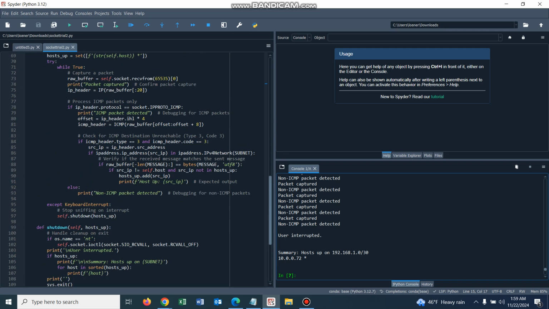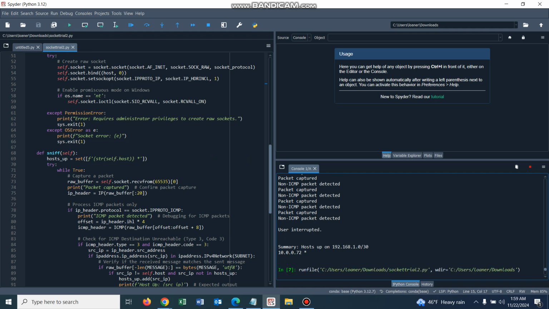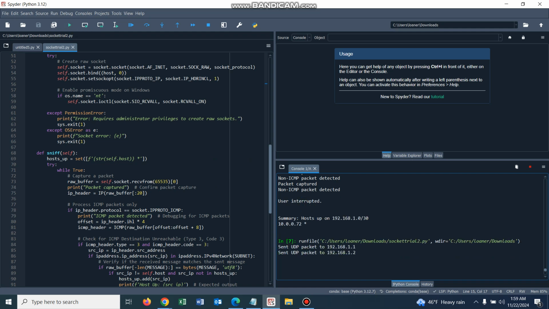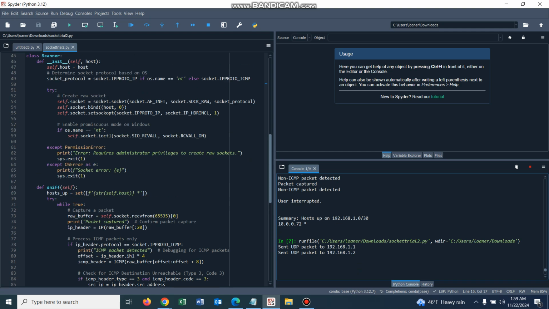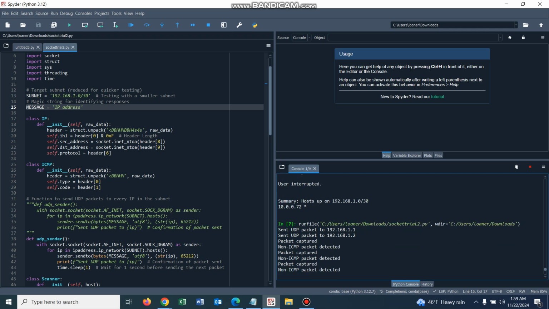So we're going to run it. It's going to send the packets to the same subnet we chose, which was 192.168.1.0/30.